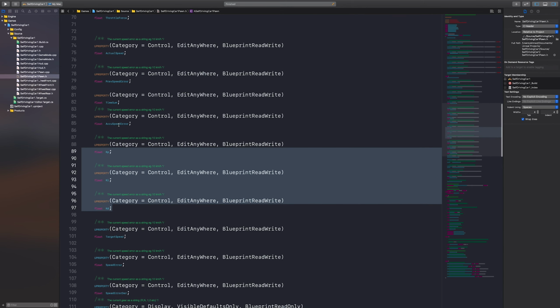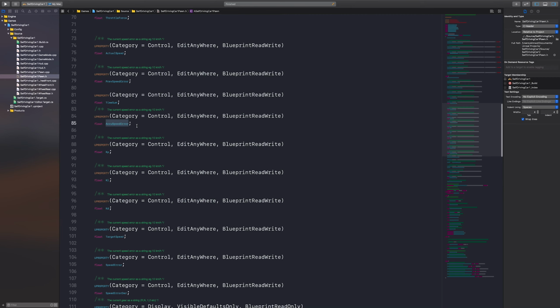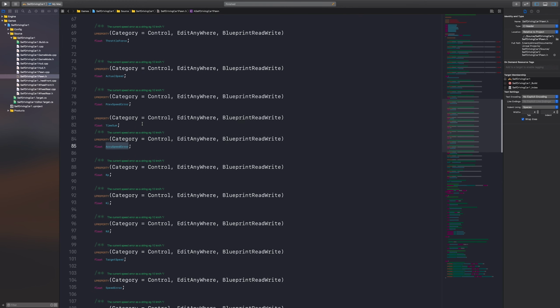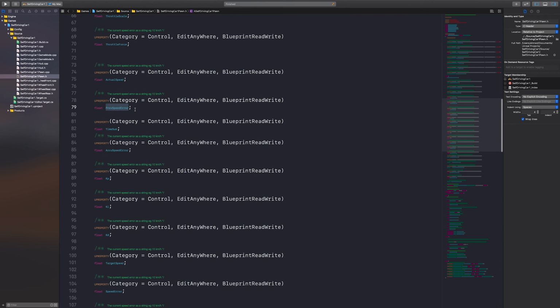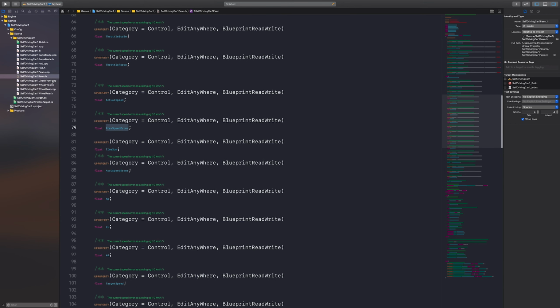We have here the accumulated speed error, which represents the integral of the error, because the discrete approximation of the integral is the sum or the accumulation. As I will show you later how to calculate it. And then we have here the previous speed error, which is a kind of memory that we need to calculate the derivative, which is the speed error at the previous step. The rest are the same.